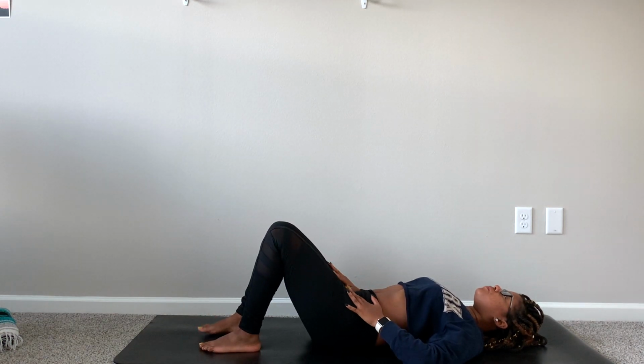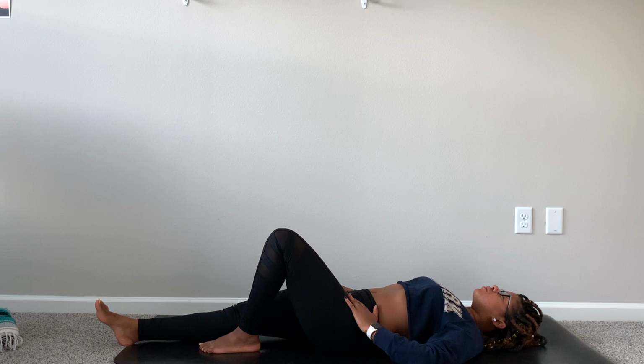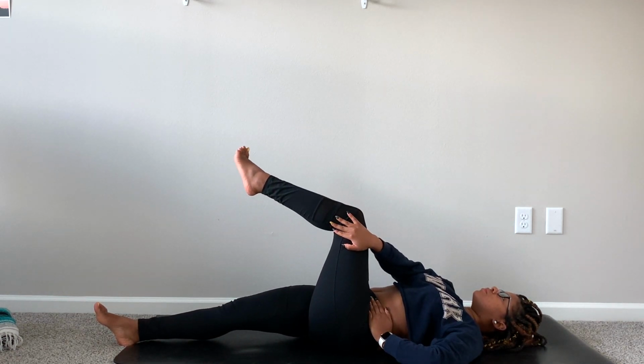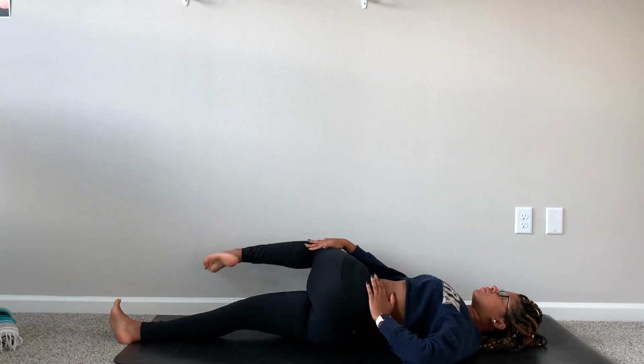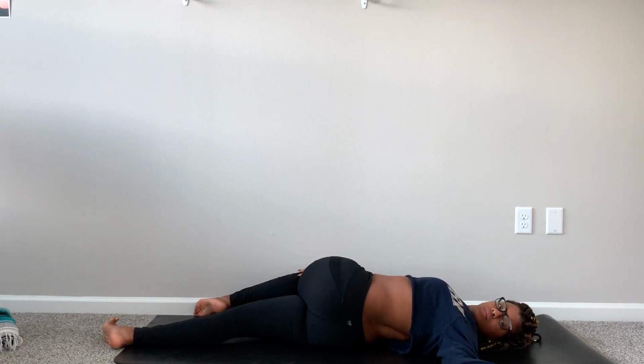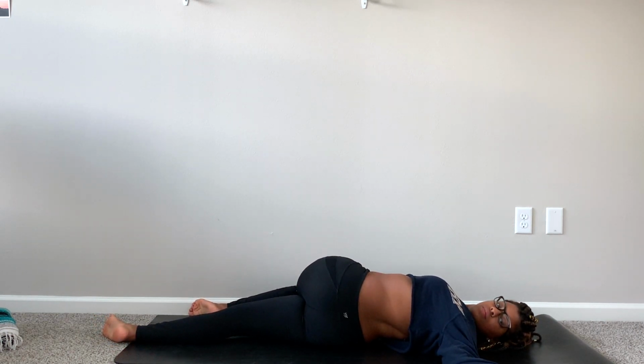The second option here is to extend your right leg out, allowing your right hand to meet the outside of your left leg, and slowly bring only your left leg over towards the right, going only as far as your body allows while both shoulders stay firmly planted into the earth. Gaze is off towards the left. For either pose, you want to either extend or cactus your left arm, wringing out our spine, releasing any tension or pain from our back.